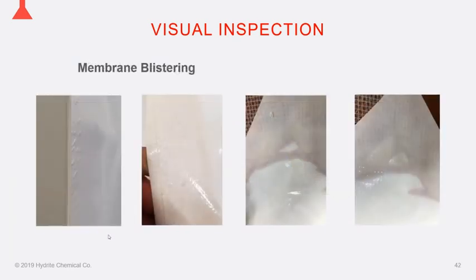Now, blistering, on the other hand, doesn't necessarily indicate chemical damage, as has widely been thought. It's actually the result of the pressure on the feed side of the membrane pushing either polyvalent salt ions or, in the wider pore membranes like your MFs and UFs, actually pieces of protein.